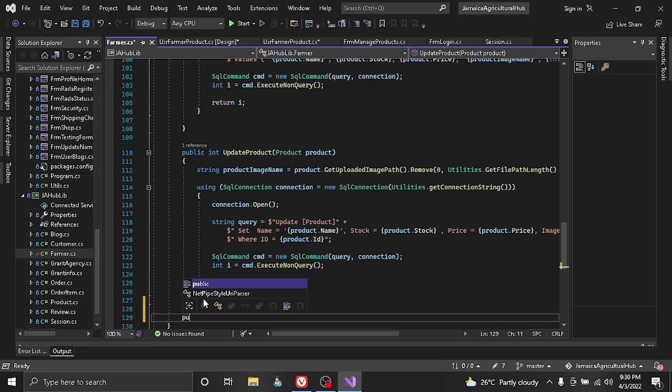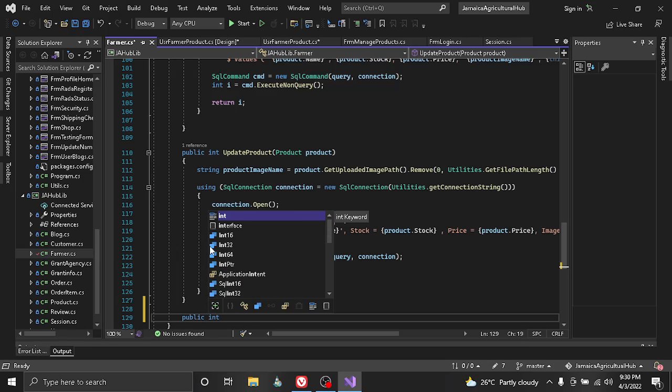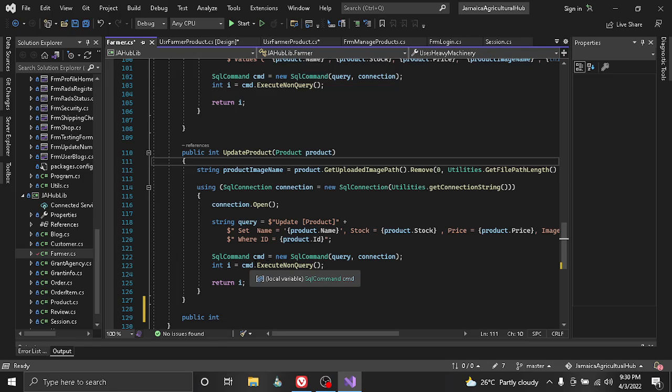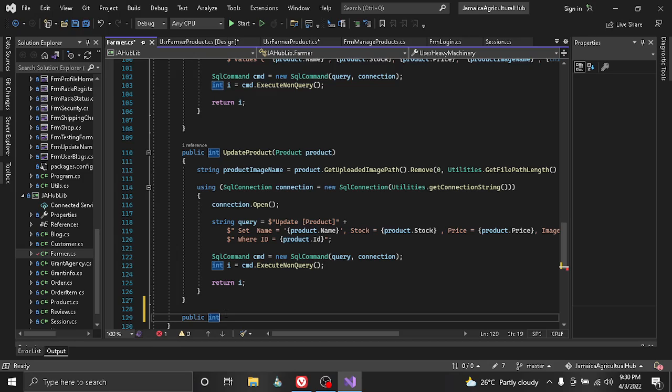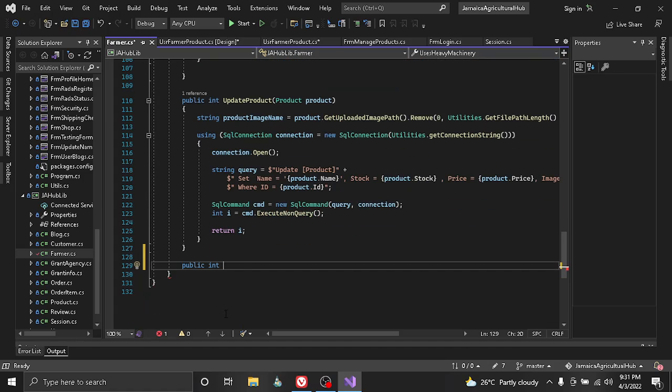So we're gonna say something like public int, using the same method here where execute non-query returns the amount of rows affected. So I want to get the amount of rows affected. And if the affected rows are greater than 0, then our operation was successful. Well, successful in terms of it was executed without issue. But whether it's successful in what we want depends on how we structure our SQL statement.